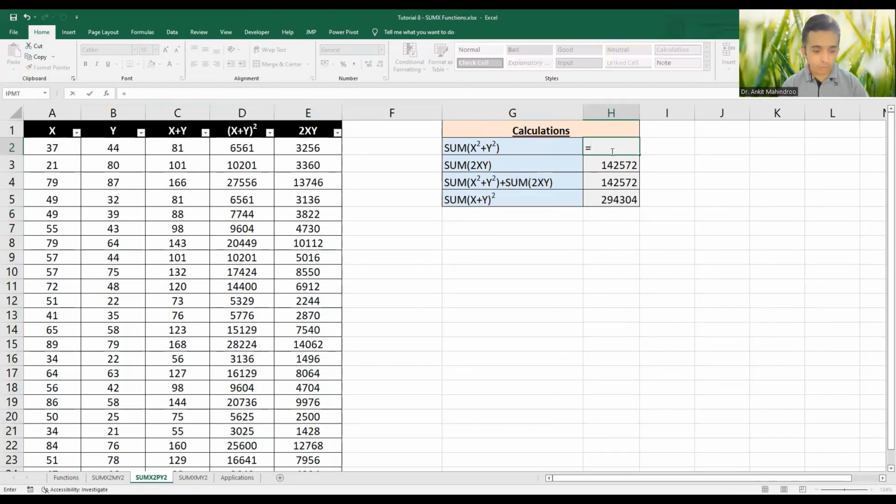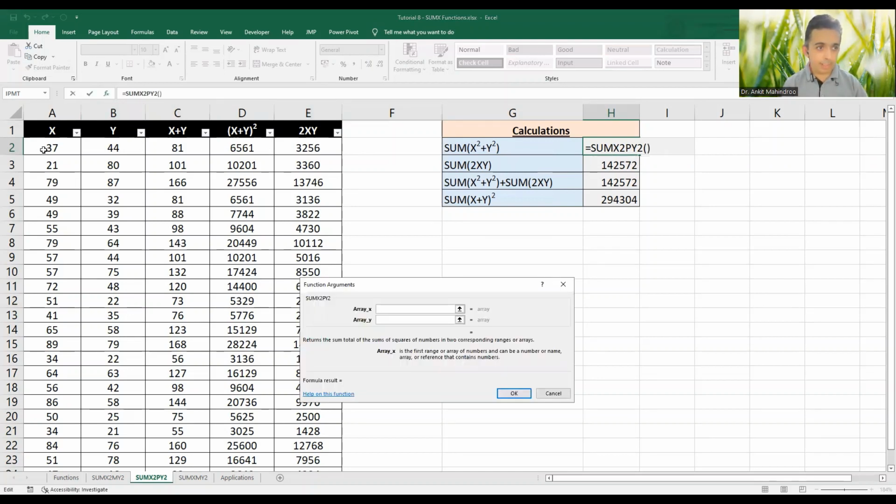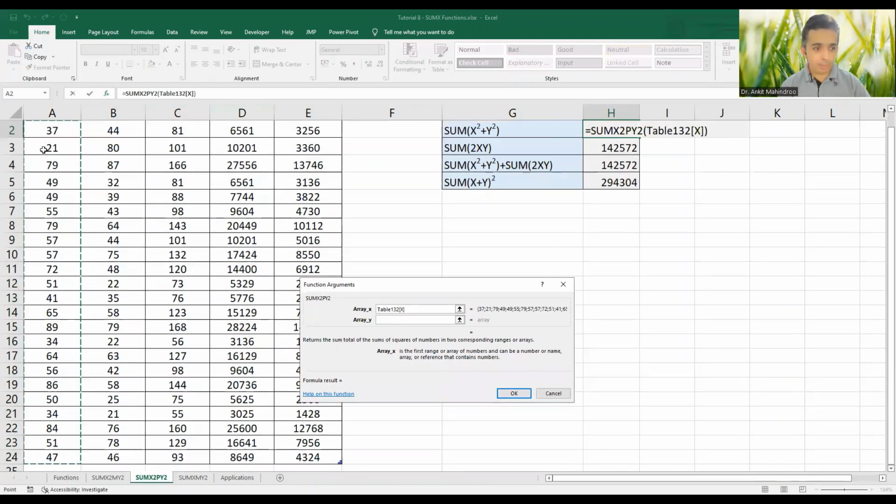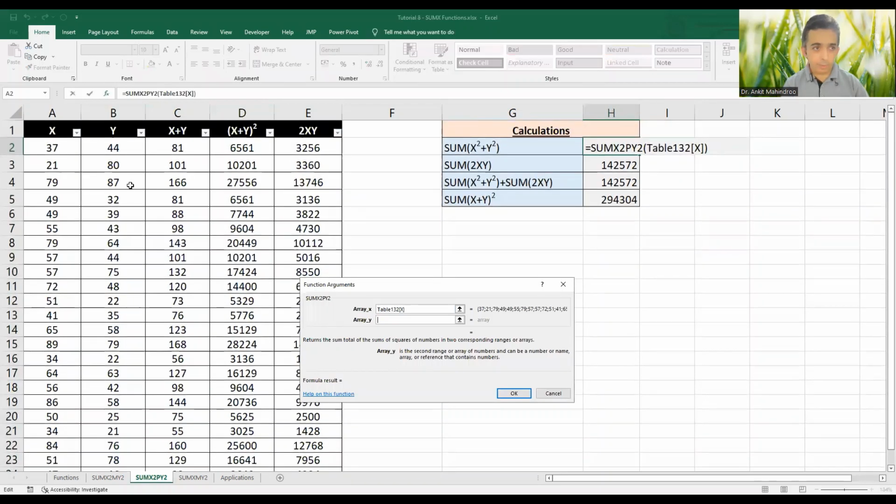So here I quickly use the SUMX2PY2 function, which is sum of x square plus y square kind of a function, and I'll use array x. So for array x, I'm going to use this particular column or this data on the extreme left hand side in column A. This is my array x, and then I'm going to select array y.